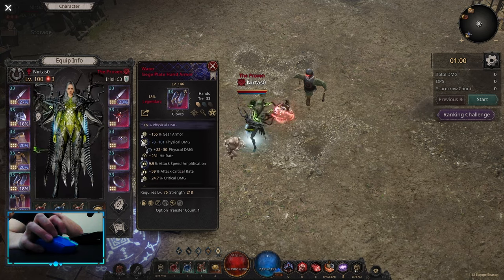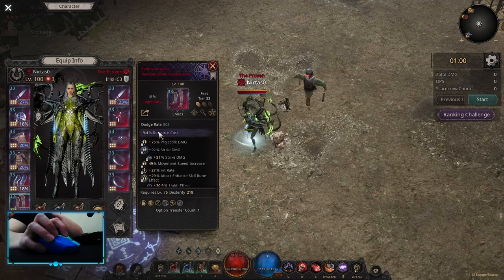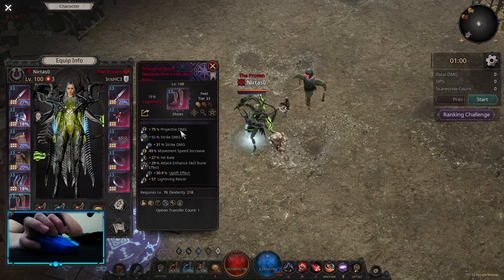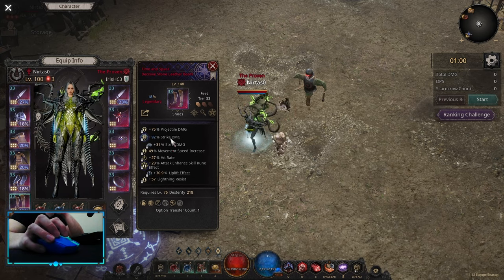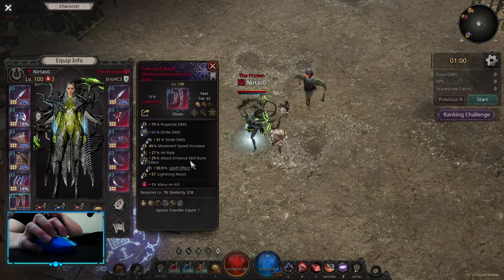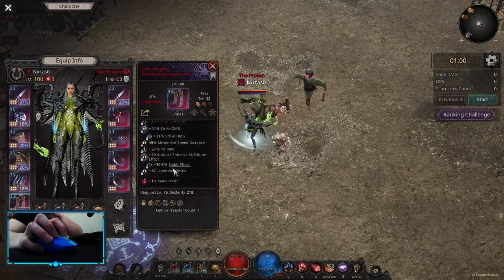Can't be that much better, only higher affixes. Boots are decent. I picked up resource cost, picked up projectile damage. It works on both my spinning dagger and thorn explosion. Strength damage works on both. Movement speed, and on dual authority, I picked up skill rune effect, and picked up uplift on the craft.